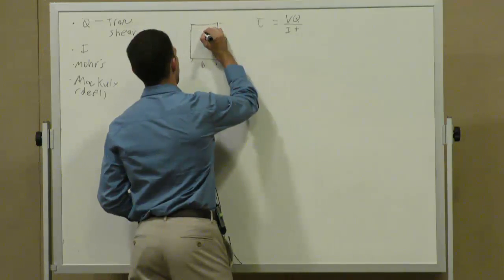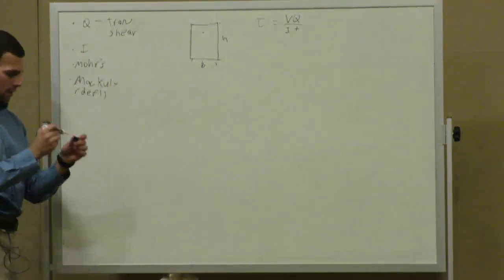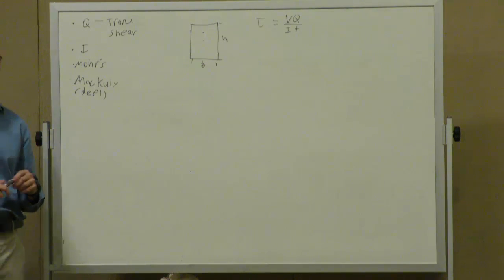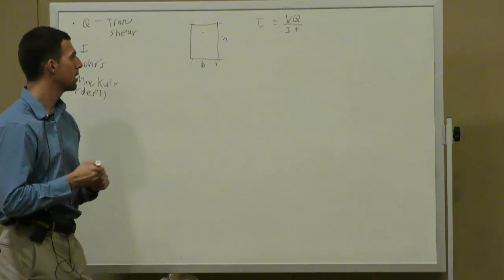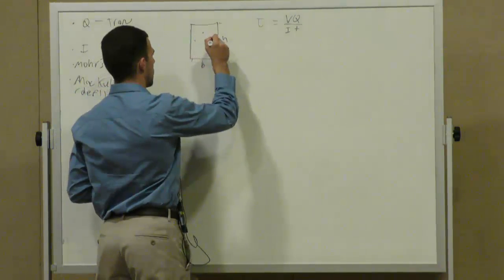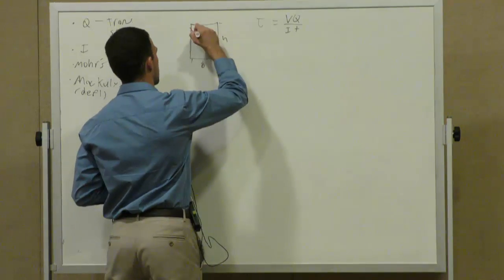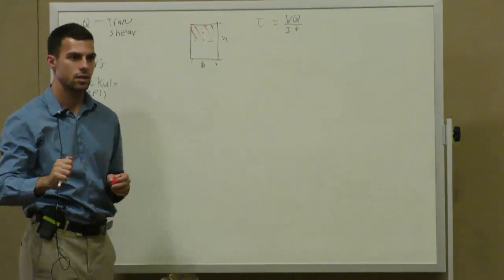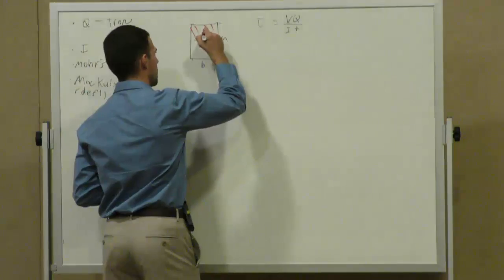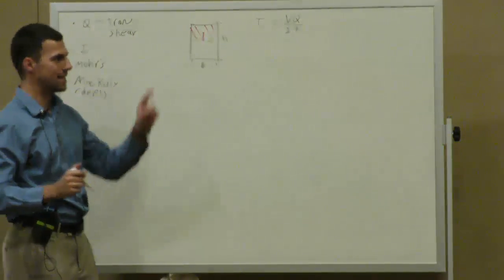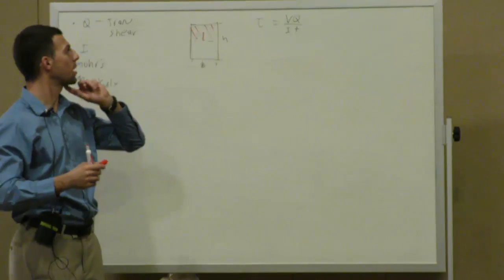If we're looking at this point, if that's our point of interest, how do we establish Q? You would get the area above the neutral axis. Okay, so let's use colors. Hopefully this one works. That's the area above the neutral axis. Times that. Is that the Q? So, question.